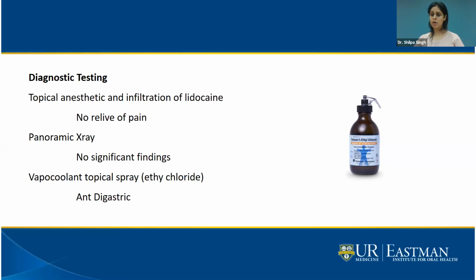So the next step, a very good one, would be to go for a vapor-coolant topical spray. We use ethyl chloride here. We sprayed it along the belly of the anterior digastric. If you remember, when we were doing the muscle palpation, there were 3 muscles: the SCMs, the superficial masseter, and the anterior digastric. Only the anterior digastric was able to give us the referral or familiar pain to what the patient was actually complaining of. So we sprayed the ethyl chloride on the belly of the digastric, going towards the pain of the patient.